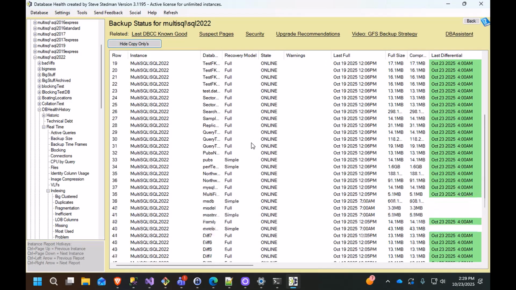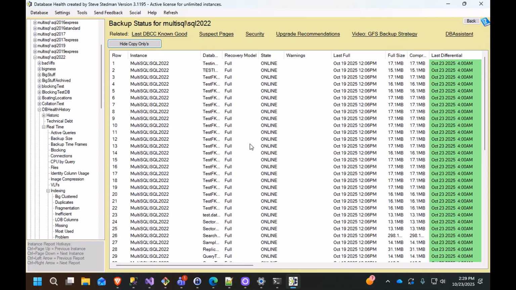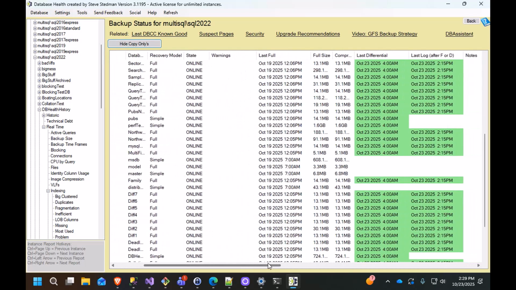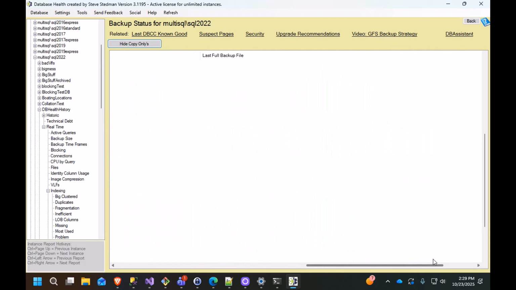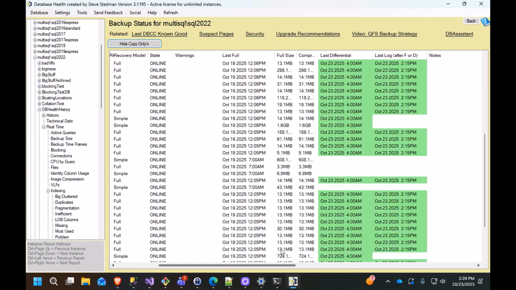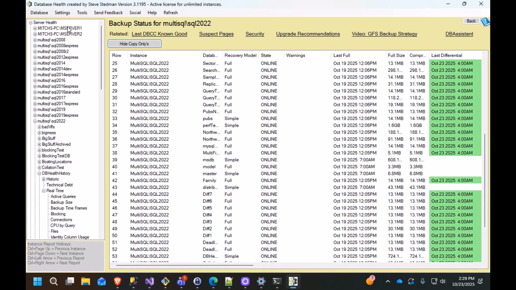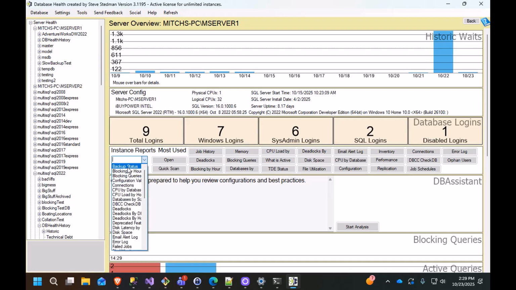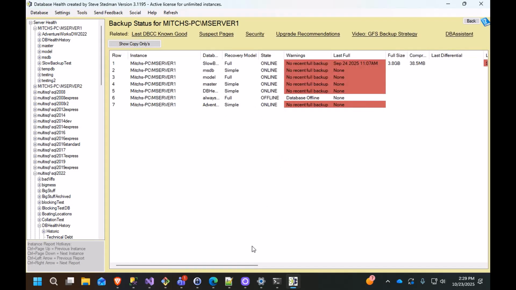And that's all tracked in the back end of SQL Server backup information. But the backup status report would oftentimes show those copy-only backups. I don't think this is a great database to show it on. Let me see if I can find a better one while I'm talking here. It would show those copy-only backups and not a proper backup chain there.